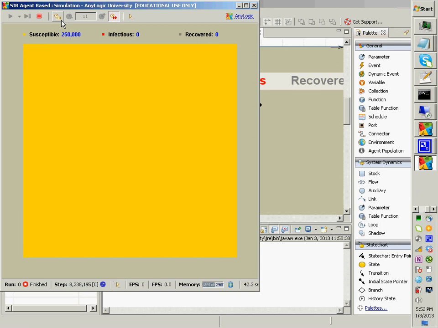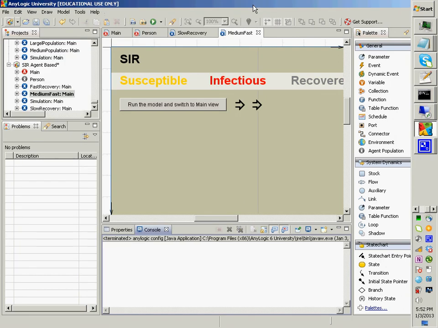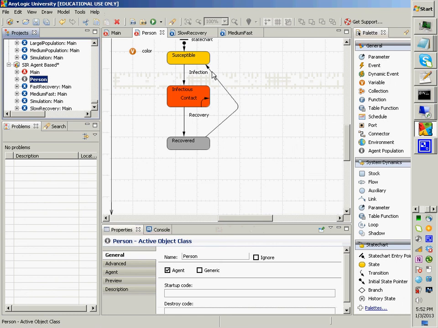Okay, so that's an interesting indication. What we've actually seen here is a couple of different things. We certainly saw this emergent behavior. I mean, we didn't program in these waves of infection. When I added that transition back in, I didn't tell it there will now be several waves of infection, right? And when we first had the model, we didn't tell it, okay, assume a circular ring around this point.